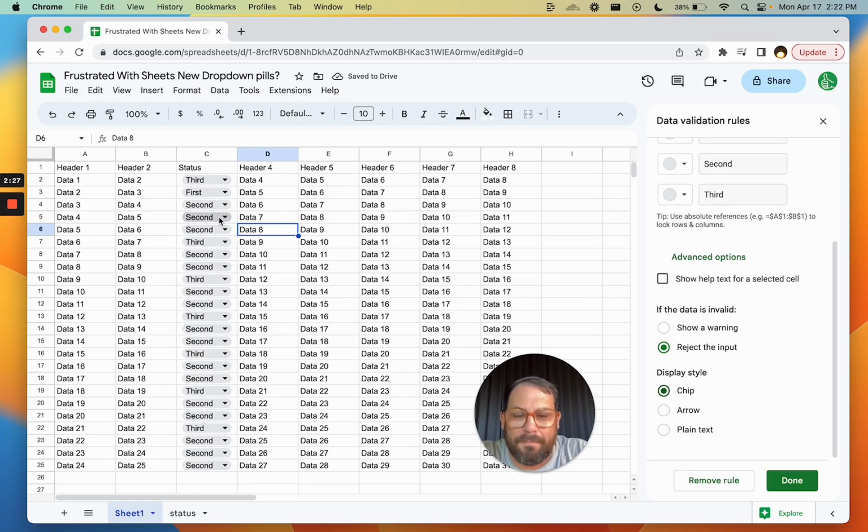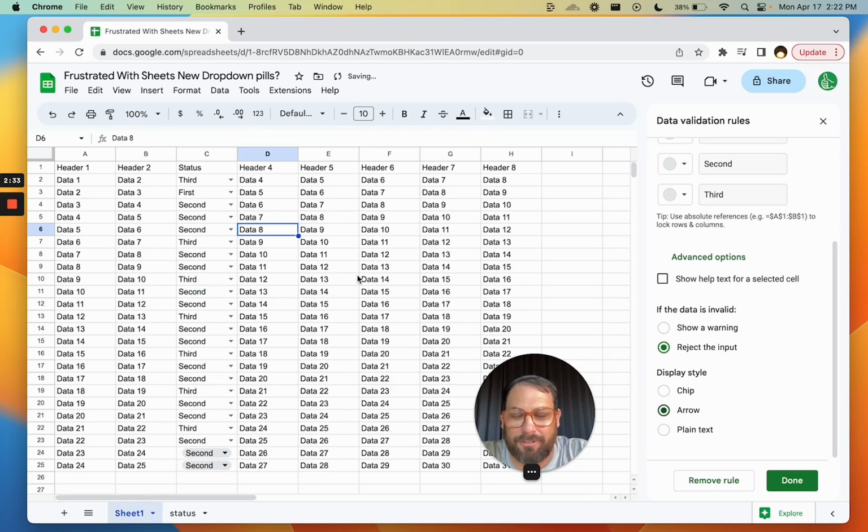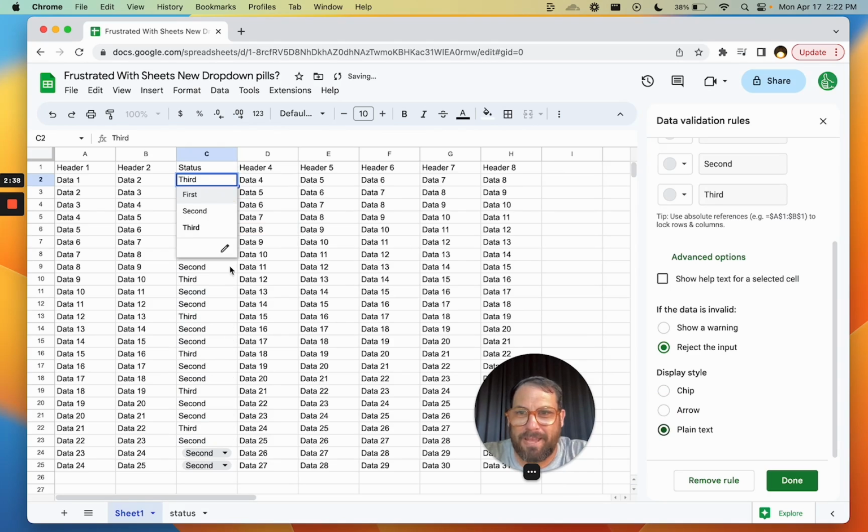And again, some people really like this rounded edges in Google Sheets, which is very different, but some people want even the original idea of a drop down, which is an arrow, or just to summarize, we have this last option, which is really interesting, which is to show nothing, but it still works exactly like a drop down does. Hopefully this was helpful to you.